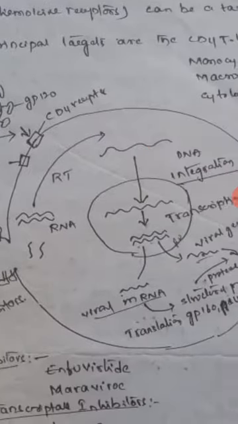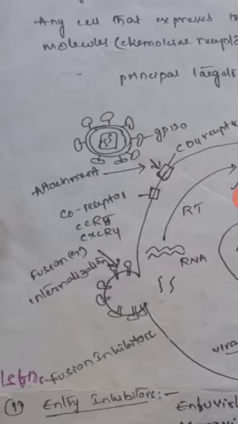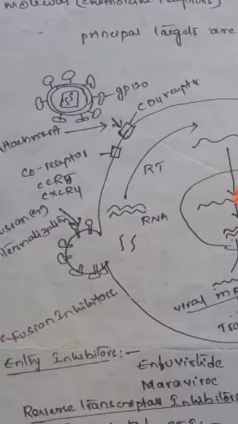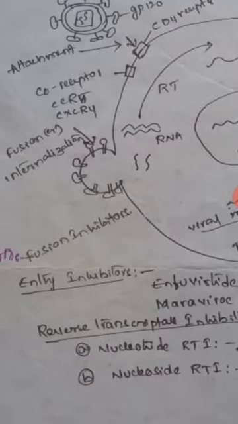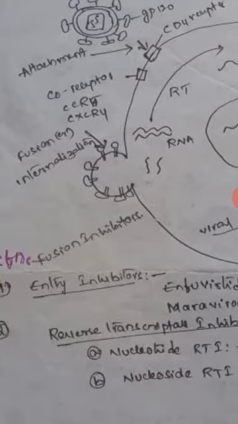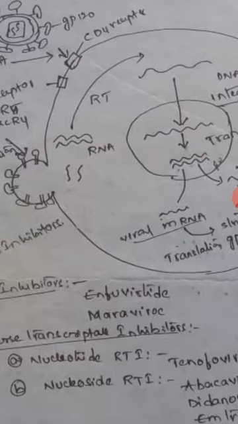Here I am going to discuss the life cycle of HIV. What is the first step? The HIV virus binds with CD4 receptor containing cells with the help of glycoprotein 120. Later on it undergoes fusion. First binding, later fusion, meaning penetration. After penetration, there is a release of single stranded RNA.